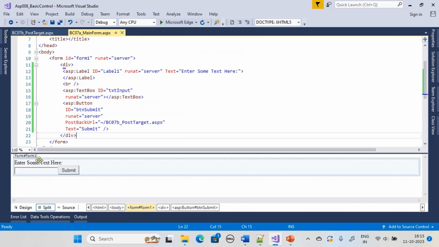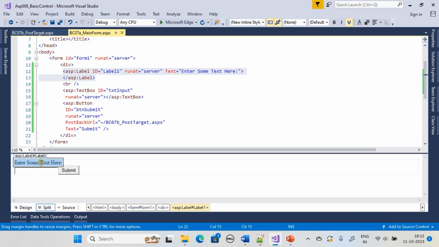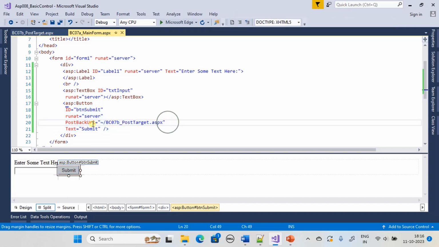So if you look here, we have some static text that is highlighted in the ASPX file, right? And that's a simple label control. Then we have a text box, and there is a submit button. And in the submit button, if you see, we are redirecting the action to some other page.